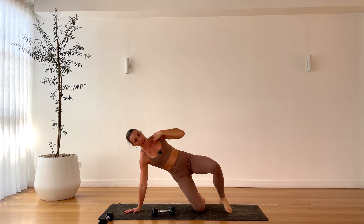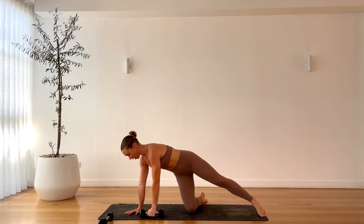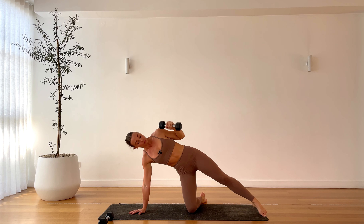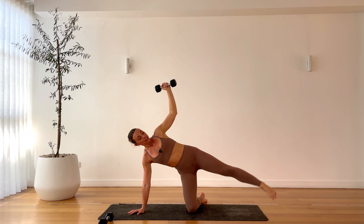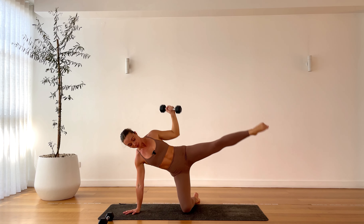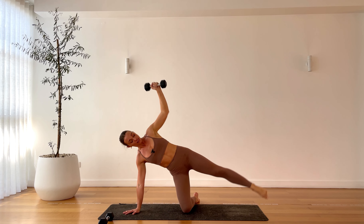Still on this side, we're going to come up onto that left arm all the way. We're going to row and press, and then bring it back down. Ready, off you go — row, press, and back down. One more, hold it there. Bend the elbow, lift the leg, and then shoot the arm back up as you drop the leg. So in and out, in and out. Finish strong here. Three, two, and one.